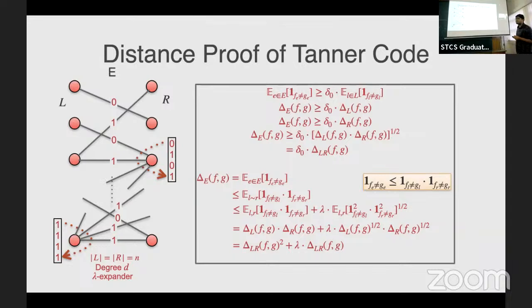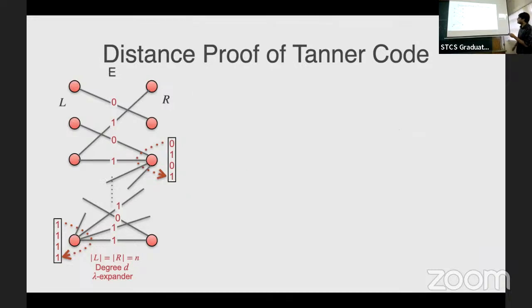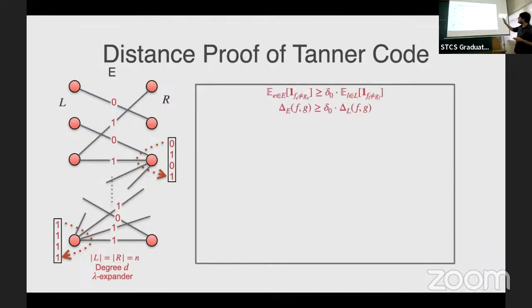F and G are two functions on the edge. So F sub L and G sub L. What is F sub L? It's the entire d-bit string. Yes. So when I say they are not equal, even if they are not equal in one position, I count that. That equality is not between bits, it's between two d-bit strings. Yes. If I was being very proper, I would write F of N of L, with the neighborhood, etc.